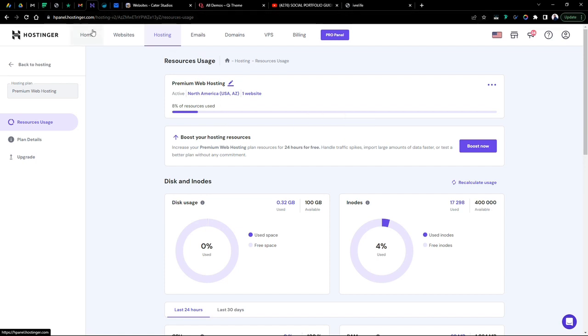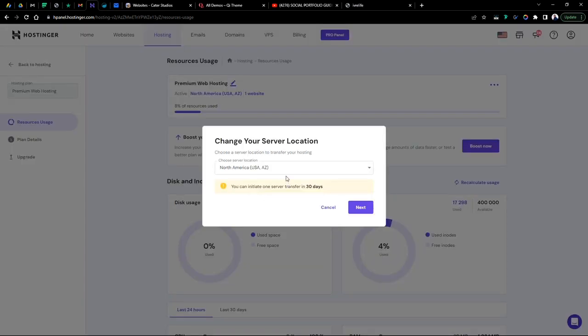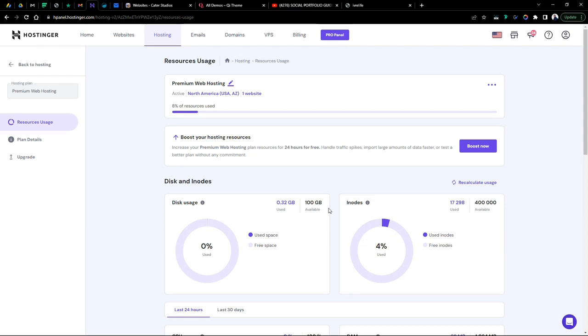I will recap. Once you get to your hosting dashboard, click on hosting, click on website management, and you will get to this part. Click on this to activate the activated version, select the location you want, and next, then accept. You don't need to do much from there. As soon as you're done, you will receive an email saying your IP address has been moved to the location you preferred.